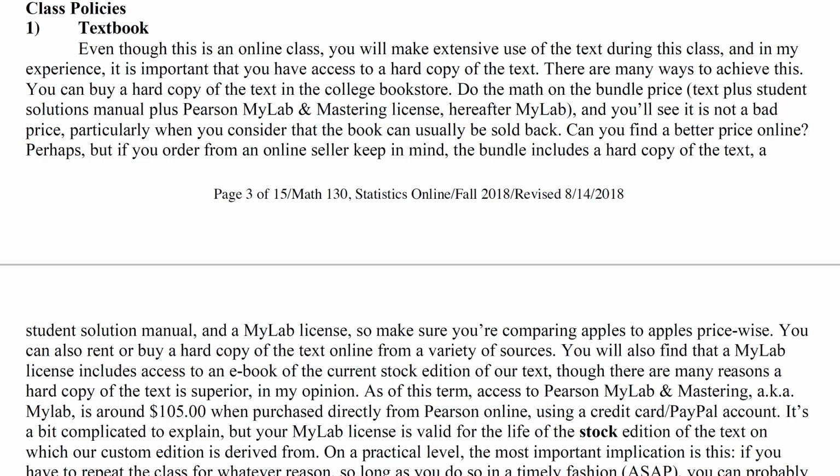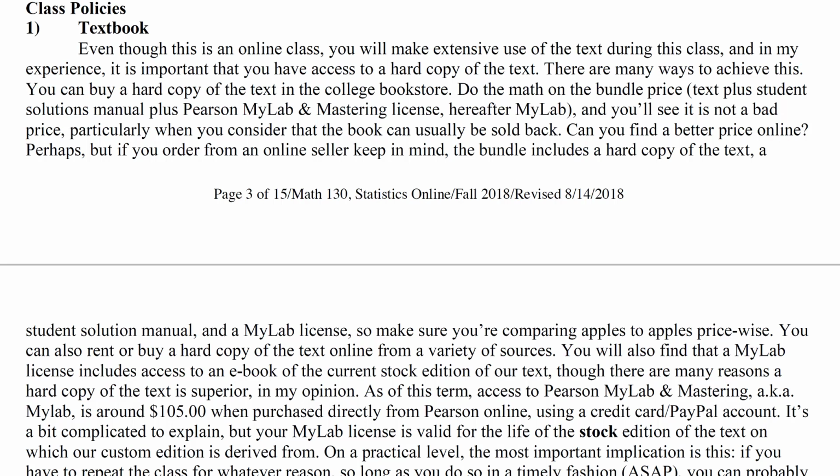When you look at the main thing that adds value to the bundle, it is the Student Solutions Manual. And it really doesn't add that much to the bundle price. And again, if you value your time being money, even if you value your time at just $10 an hour, how much are you going to save when you consider that you can simply look up how to do a particular problem with a detailed solution in the Student Solutions Manual, or you can puzzle out how to obtain that cursory answer in the back of the book on your own. How many hours of your time is that worth? Is it 3 hours, 4 hours?